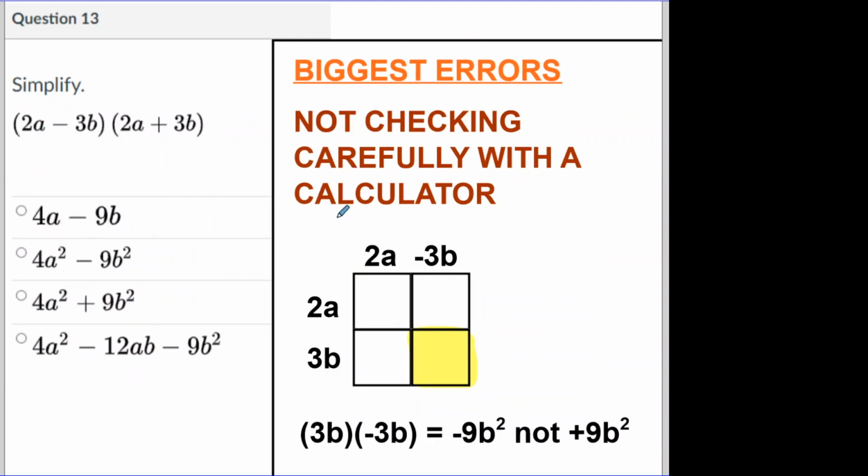The ones with 2 letters, same thing, draw a grid out, but the common mistake was this bottom one down here. People just did 3 times 3 and got lazy and missed this negative sign here. Perhaps people just put 3b, because I couldn't always tell, but it should be negative 3b and positive 3b. So 3 times negative 3 is negative 9, and b times b is b squared. So mainly the difference between those two answers that people got a little careless on.